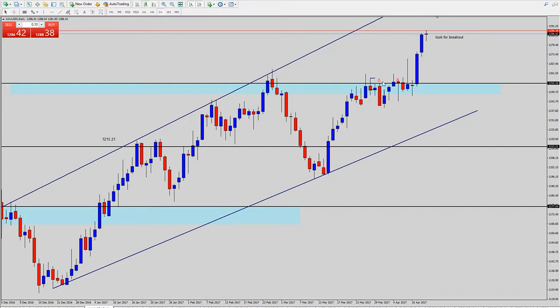I didn't really take any trades because what I was looking for was this pin bar to become a bearish engulfing candle. Especially with a pin bar, you get more confluence if you have a red bar right after it, because that tells you sellers are in the market and it's time to start placing some sell orders. So I didn't get any confirmation on that.